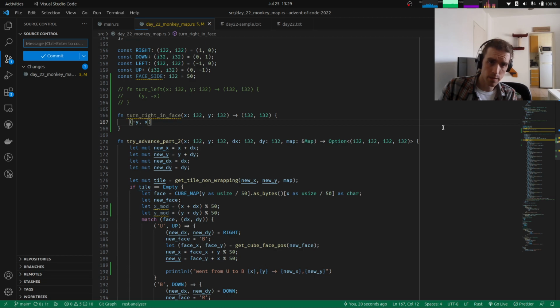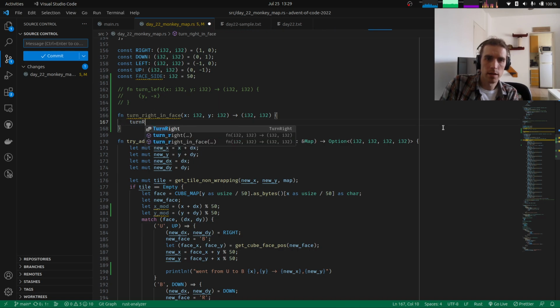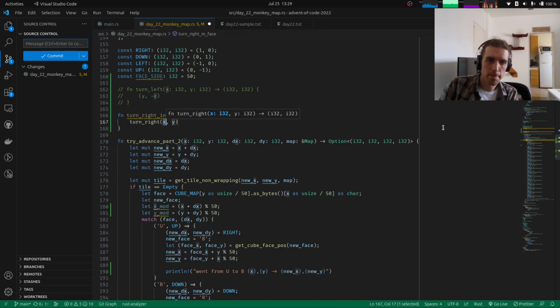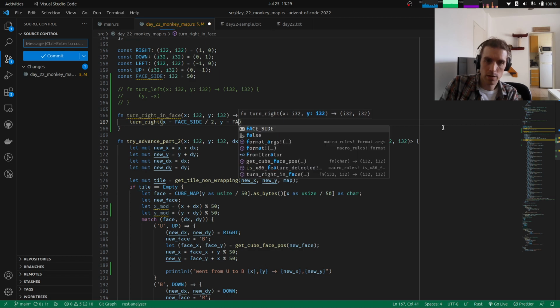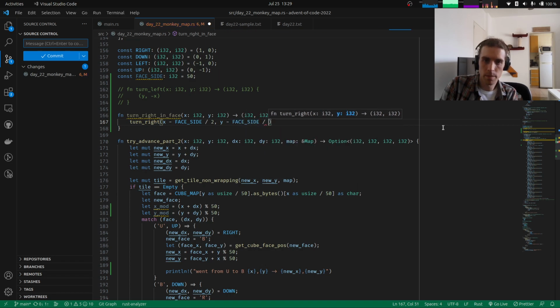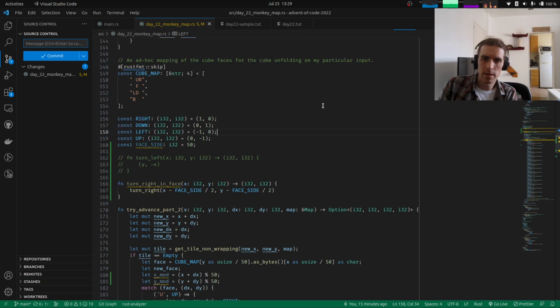So turn right in face. What we want to do then is to say, hey, turn right this minus face side divided by 2, this minus face side divided by 2. What's happening? It's indexing something.